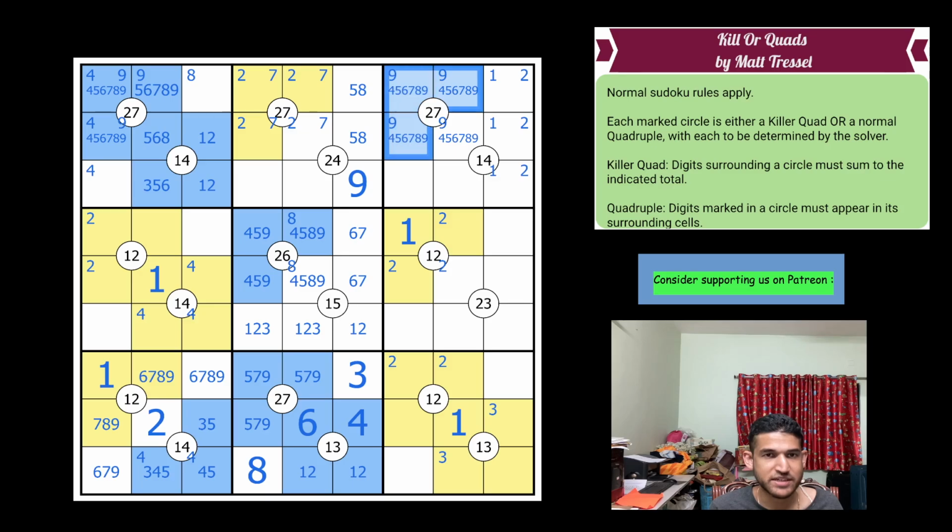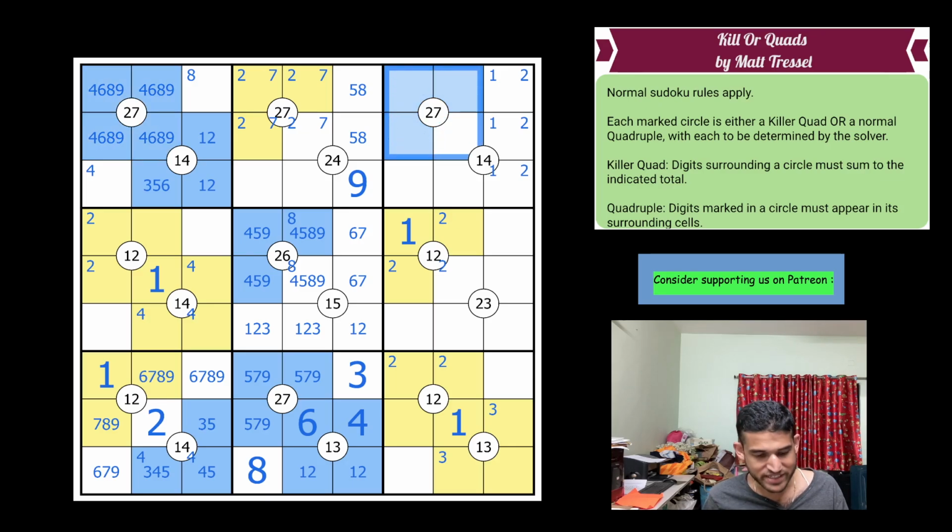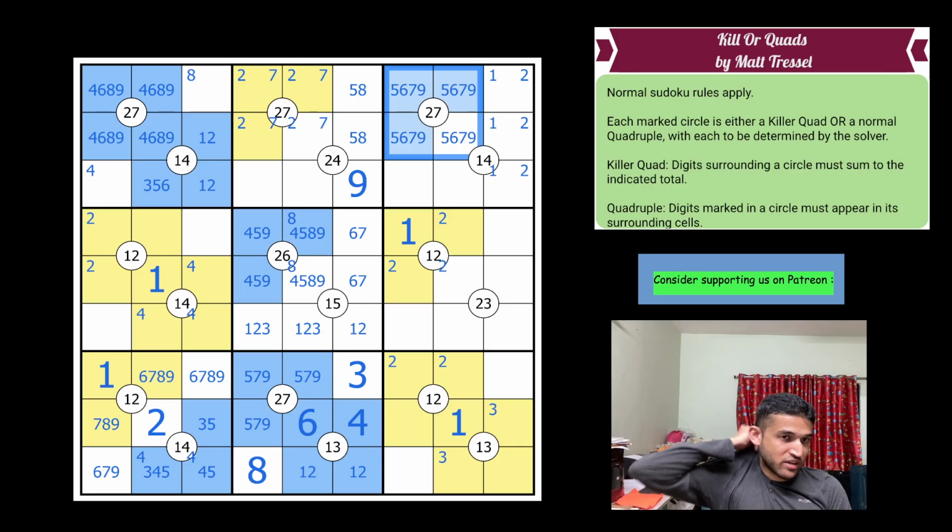Now you have 8s here, 8s here and 8 here. So 3 8s in 2 rows. What do you call that for a reduction? Amazing one, right? Very, very tough to see. Basically in these 3 cells, 4 cannot be here because then in the top 2 rows you get 3 8s. That's not possible. So 4 is inside here, which means that this 27 has to be the 4, 6, 8, 9, and this 27 has to be the 5, 6, 7, 9. Amazing, right? Really interplay with numbers and a tough one.